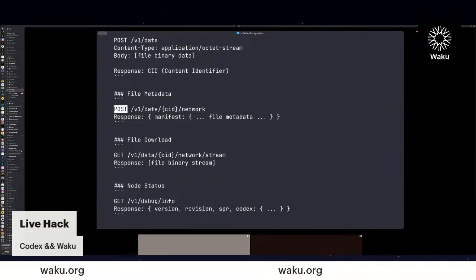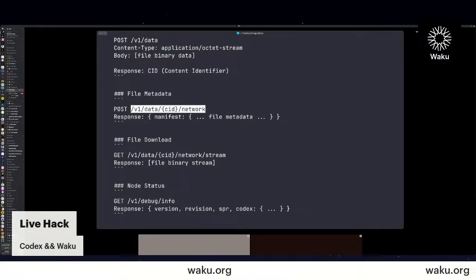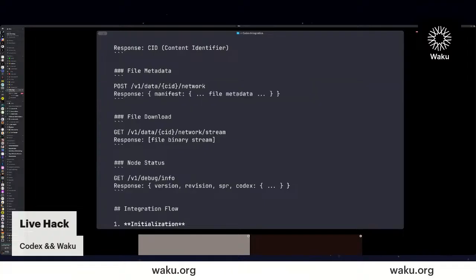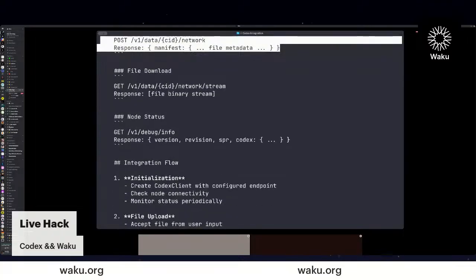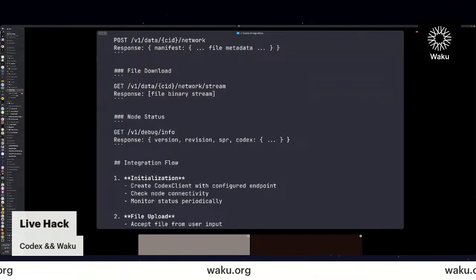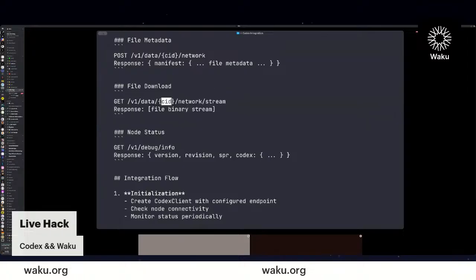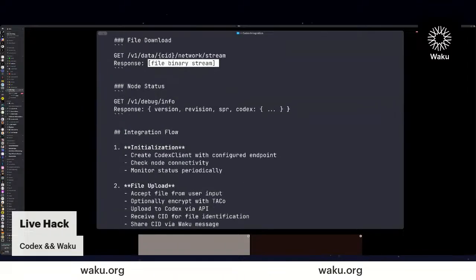Typically with post, I feel like it's when you're setting metadata, but I'm not sure what metadata Codex uses anyways, or if this is application-specific metadata. File download, get request, specify the CID, gives us a binary stream.